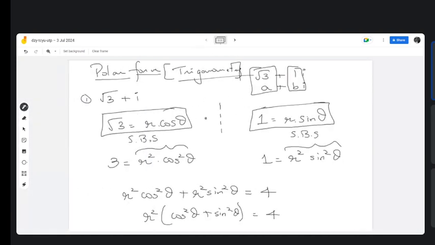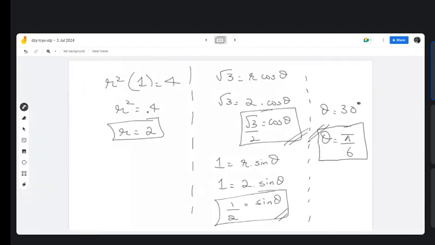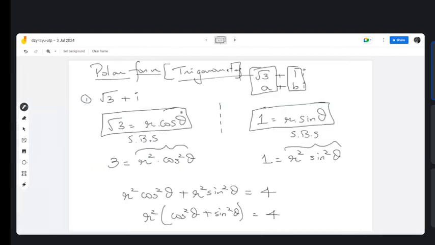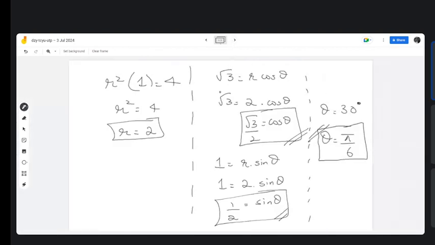So to recap, you'll assume two things. Once you assume two things, you'll find the value of r. Once you find the value of r, go back to both the boxes and start finding the value of theta. Now, you'll get the answer for theta. Here, you got the answer to be pi by 6. To be precise, polar form only means two things. You're supposed to find the value of r, and using the value of r, you're supposed to find the value of theta. We're almost done.